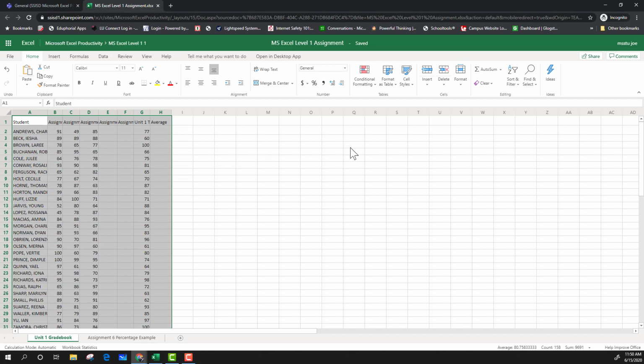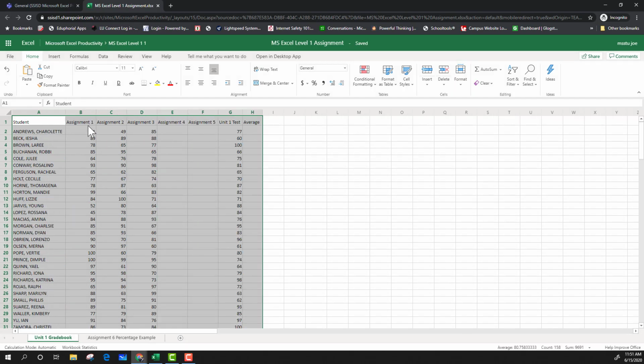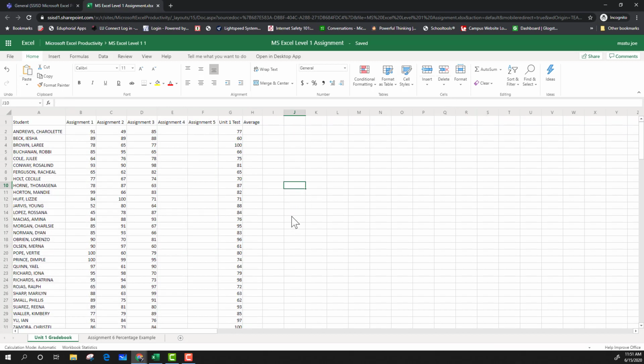So now what I want to do is up here on the ribbon under Format, I'm going to click Auto Fit Column Width. So when I click that, now I can see all the information in there. It auto fits to the widest point of that column. So now you can see all the information in each column. So that auto fit column width is a really good way to make sure you see everything. You can do the same thing with the height, so you're not wasting space and you can see all of your information. So those cells are adjustable. We can just adjust the width and the height.